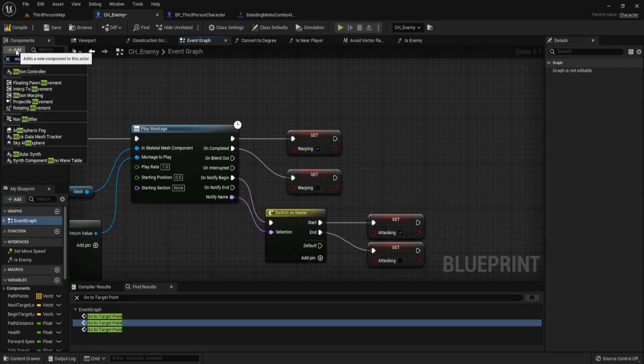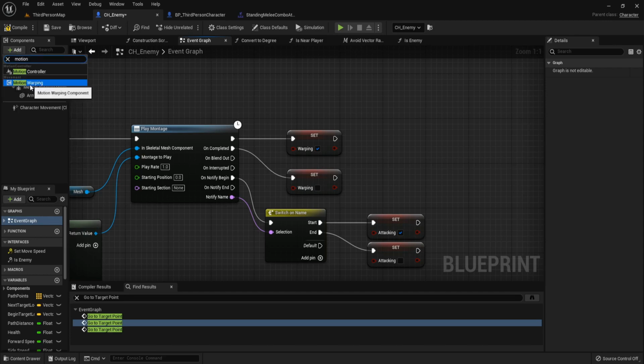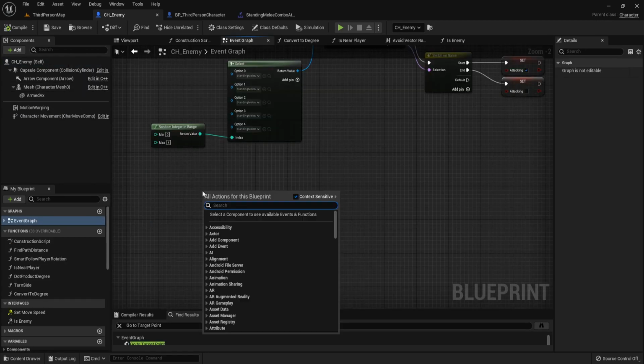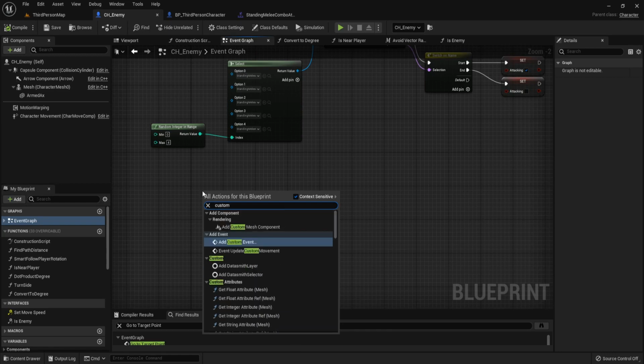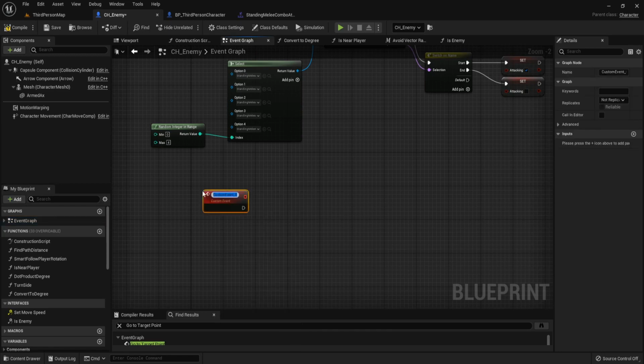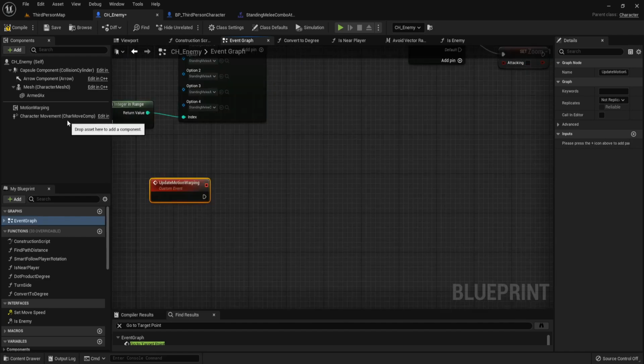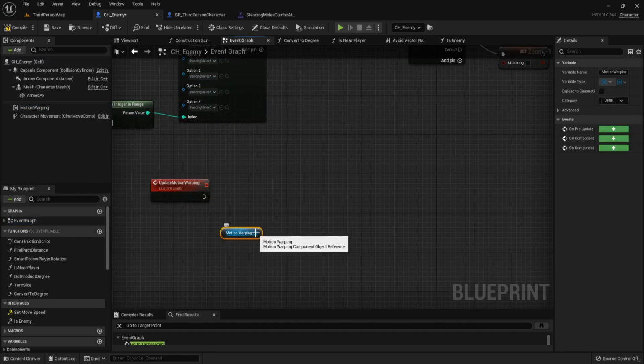Add motion warping component to the enemy character. Create a new custom event. Name it update motion warping, and get motion warping component.